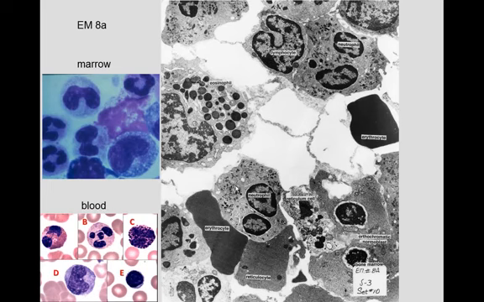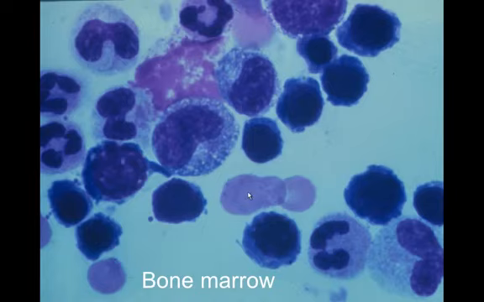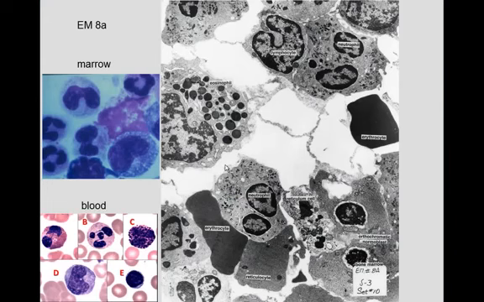It's a lobulated nucleus, and we see some granules here. And these granules are much smaller than they are in this eosinophil. Eosinophil has very large granules, and the granules have a crystalline core, a crystal in the core itself that we can see here. But here we do have specific granules as well as these larger granules. The specific granules are kind of dumbbell shaped, as we'll see a little later on. So the cells that are not spherical will go into the lines of making neutrophils, basophils, or the eosinophils.